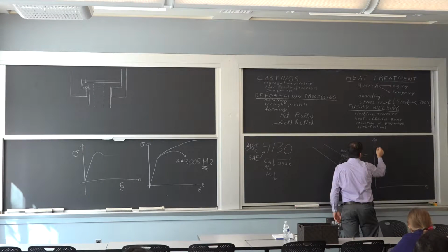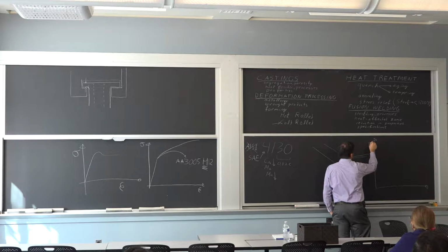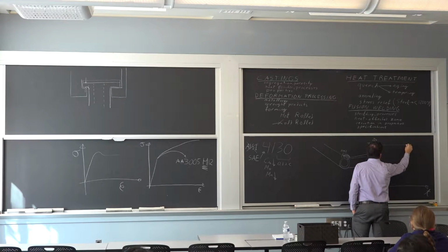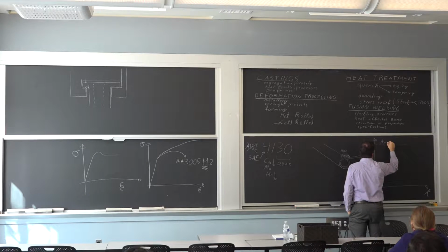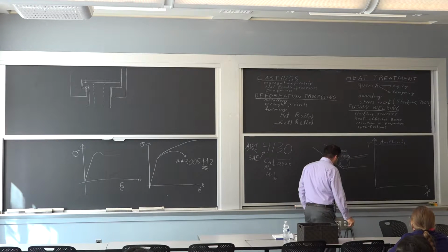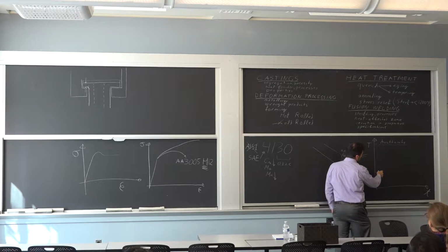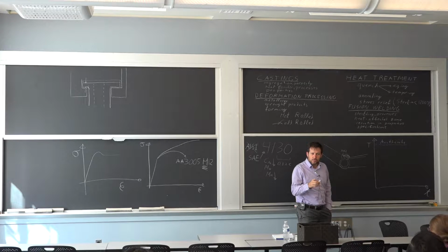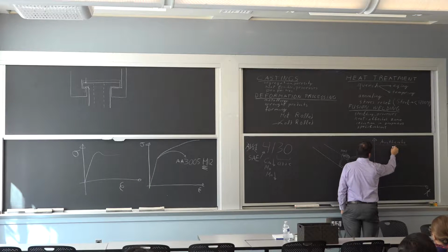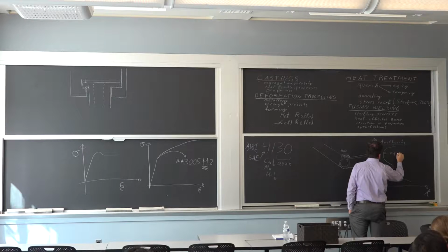easier here, is if we're looking at what happens with respect to temperature and time. And say right up here we have our red steel, so that's the austenite. You have the austenite and you're trying to cool to the ambient temperature. If you're trying to do a quench, it means you're trying to avoid the normal transformation from taking place. So what you have in your note, and that may be a little difficult to follow, is these lines showing the conditions that will transform you into an equilibrium phase. So that's the equilibrium transformation.